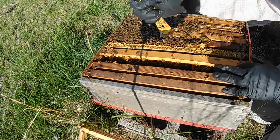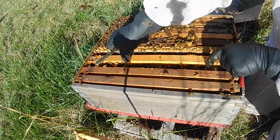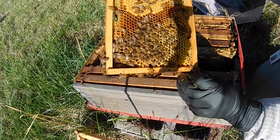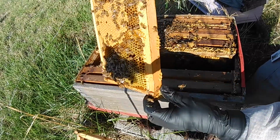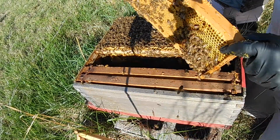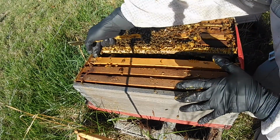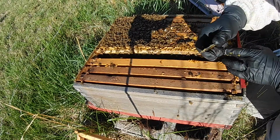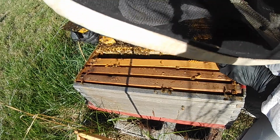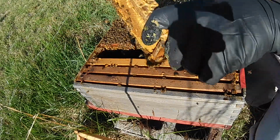My dog is going crazy over here. And right now what I'm looking for is just maybe if I can get eyes on the queen, but I'm looking for more queen cells. If I can find some more queen cells, then I might convince myself to do a split tomorrow, because this hive is getting full. I was gonna go ride my bike today, but I guess I'll sacrifice for the greater good.